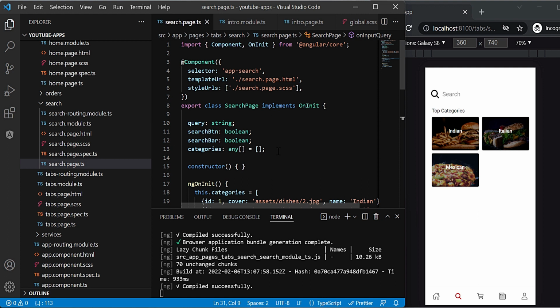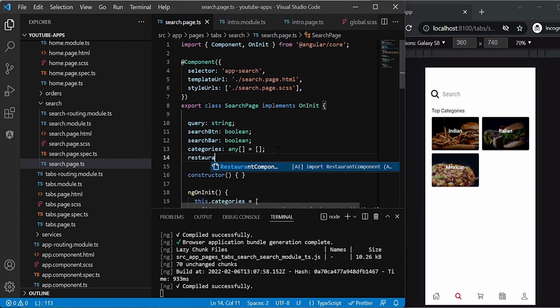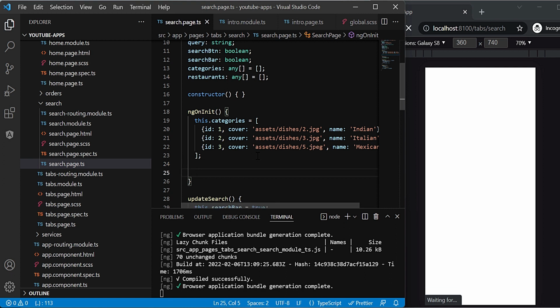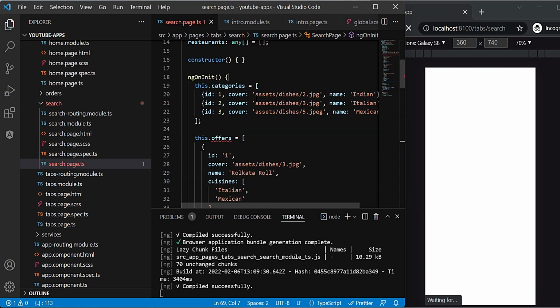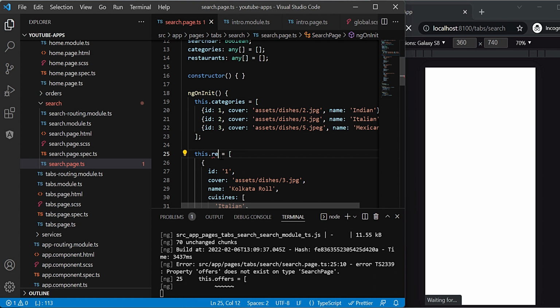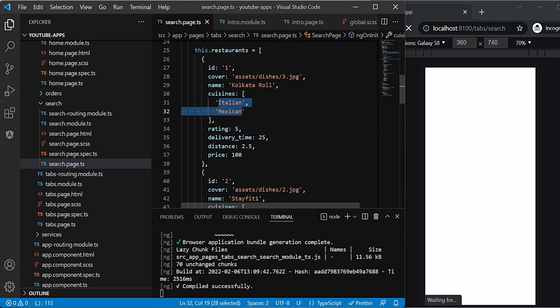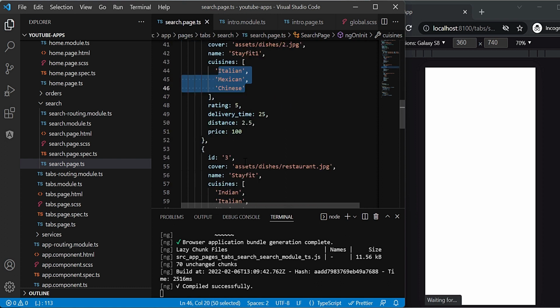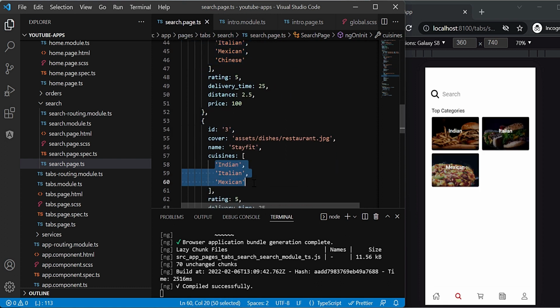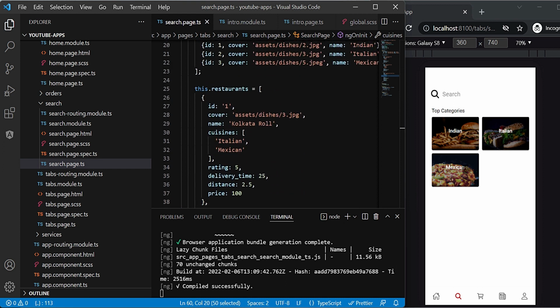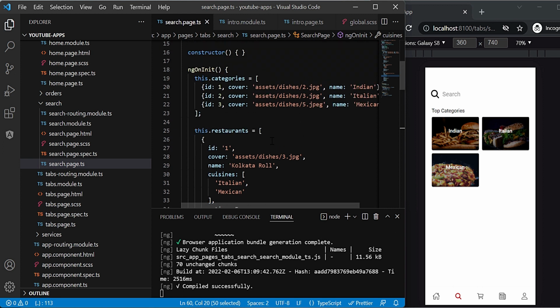But I need to call out here a restaurants array, typed as an array, initialized to an empty array, because in real time we will be getting it from the server. I'll not show you that right now, but you can work with that. I'll change it to restaurant. Fine. Now out here we have the cuisines: Italian, Mexican, Chinese, and Indian. Italian, in all three we have it. That's going to work nicely. So we need to work with that.